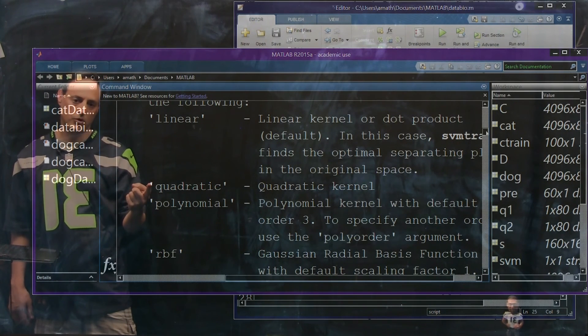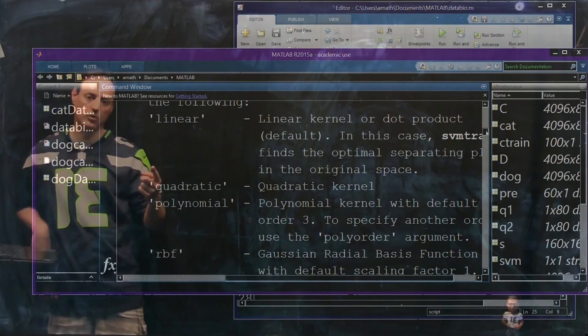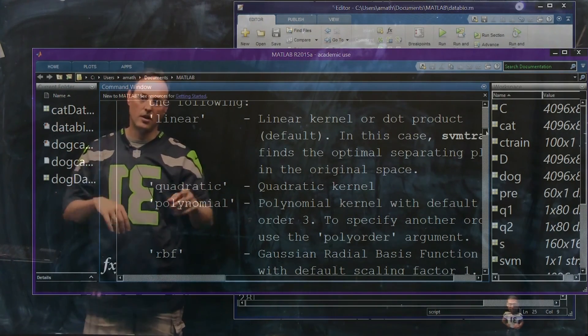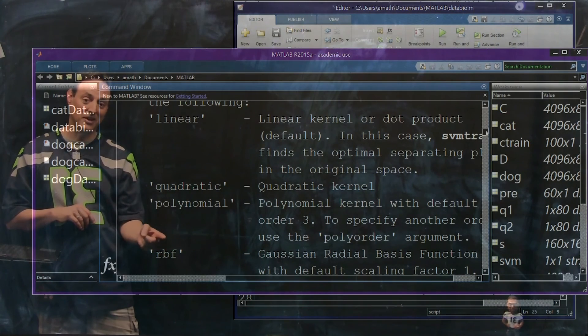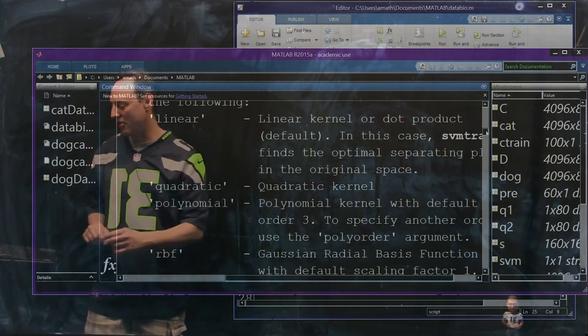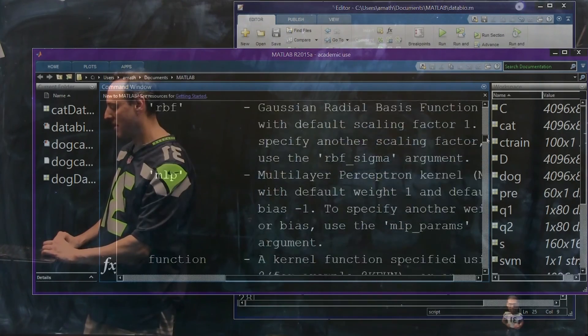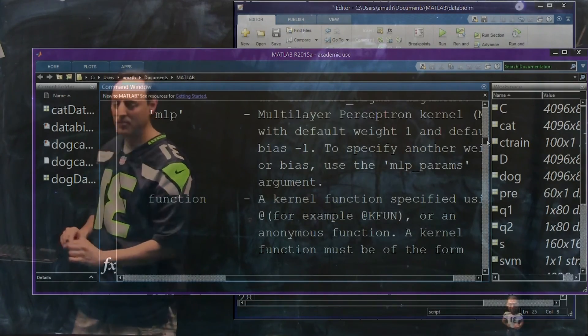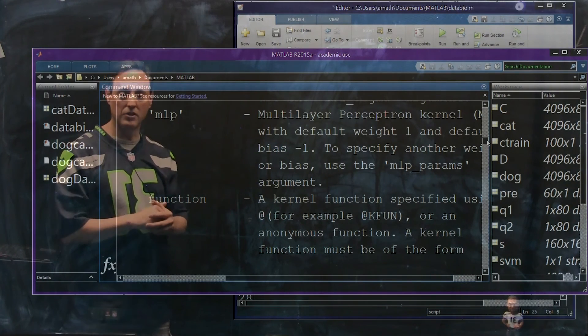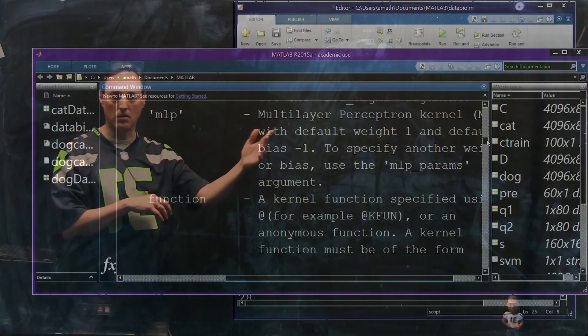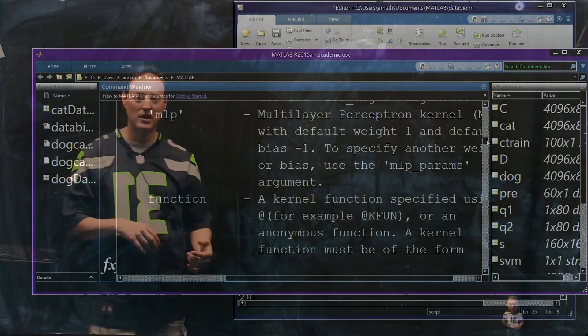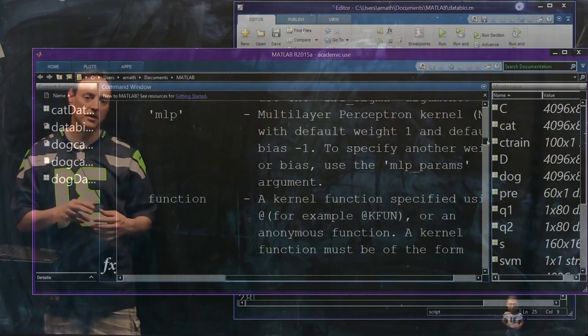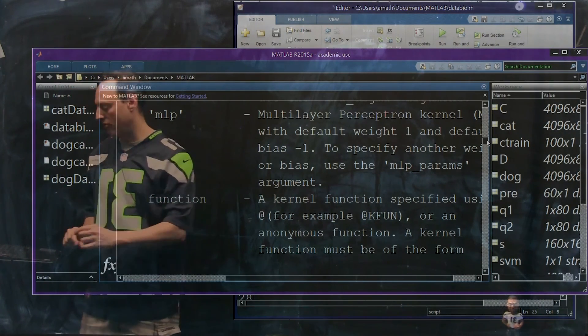However, you can say, I want to fit a quadratic through it. Some kind of quadratic, which would be a parabolic shape, right? But look at that. You can do polynomials, reduced. So this is Gaussian radial basis. These are really awesome. I'm not going to talk about these, but these are the kind of things that allow the SVM to be this amazing, amazing workhorse of industry. Okay. And you can see, multi-layer perceptron kernel, functional kernel specified by the user. This is an extremely, extremely powerful method. It is one of the workhorses that you find in industry, both support vector machines and decision trees are probably the two most commonly used data analysis skills necessary.